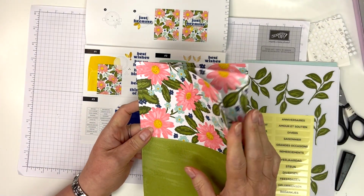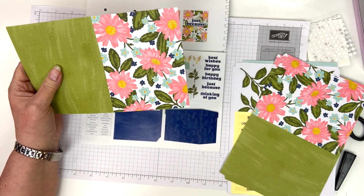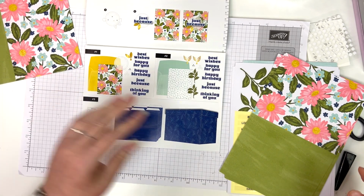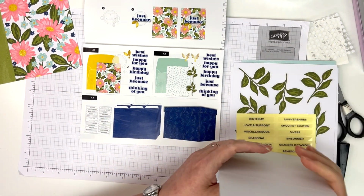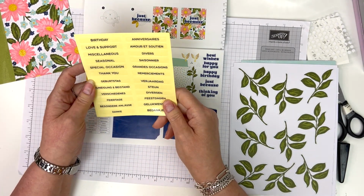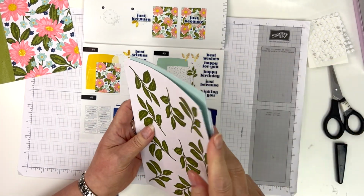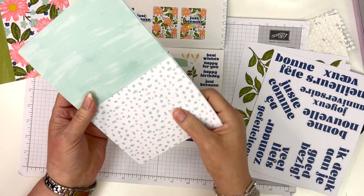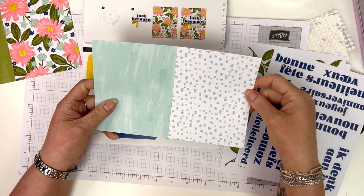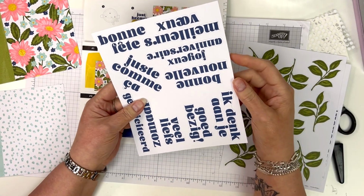You are on your own to make the rest of the kit as described. This looks like it's card 1, and it looked from the instructions like this goes with the box. The box. So we have some greetings, we have some leaves, we have this lovely Pool Party dotted and kind of almost marbly paper. So that's card 1, card 2, card 1, card 2.